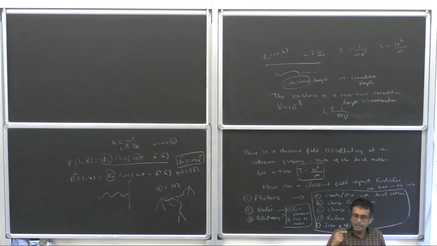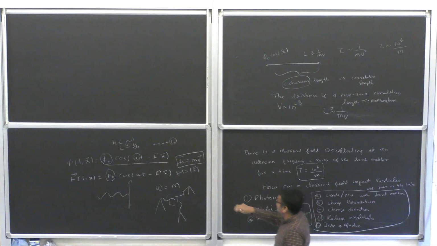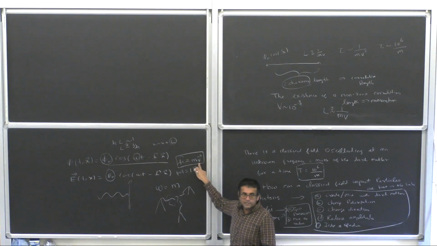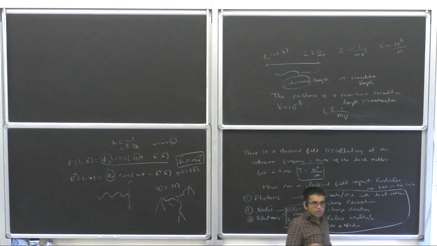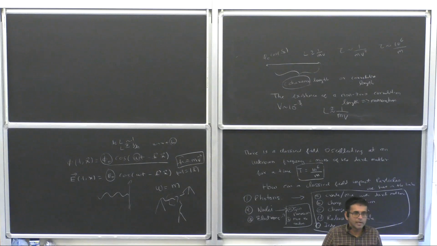What does happen then is that because the dark matter is a massive particle, k and M are related by the velocity of the dark matter. For a massive particle, the velocity could be anything between 0 and 1. And in the early universe, when you produce this dark matter, as the universe expands, its velocity will keep decreasing.